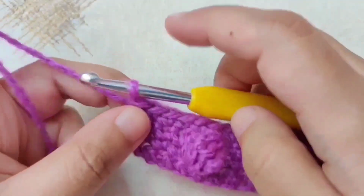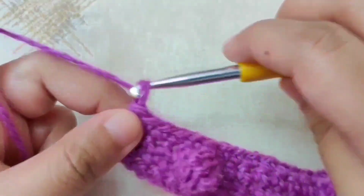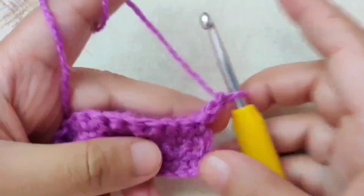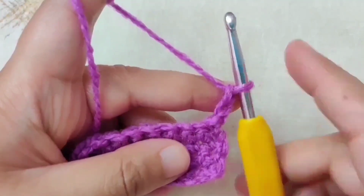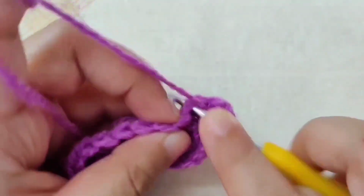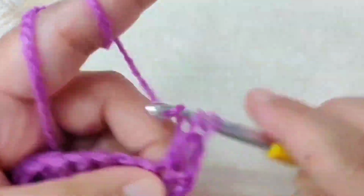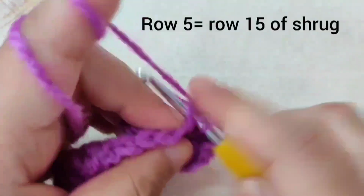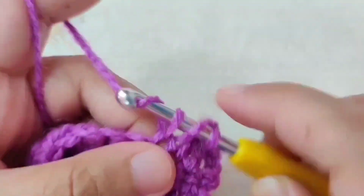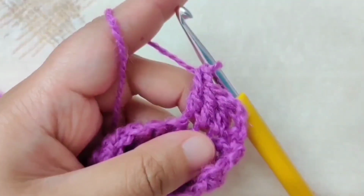Now we are going to begin row 5. Chain 2. Turn your work. Row 5 is a double crochet row. This chain 2 is our first double crochet. We will go to the second single crochet and make our second double crochet. Double crochet in the third stitch. This row is like row 15, so we're just going to double crochet across till the end of the row.